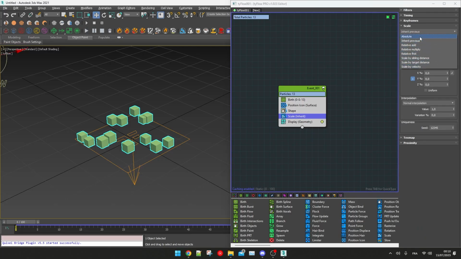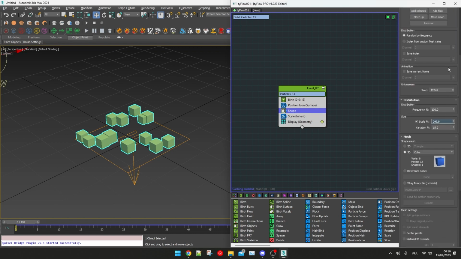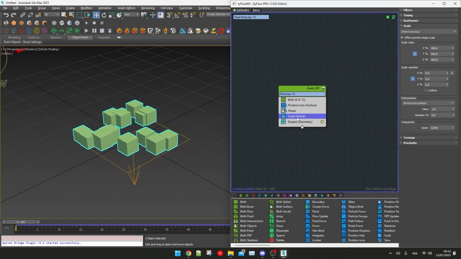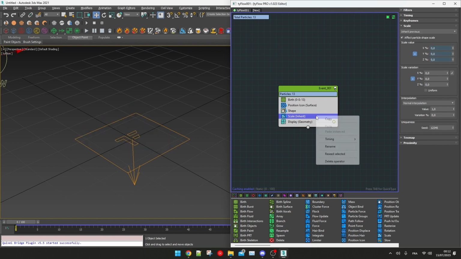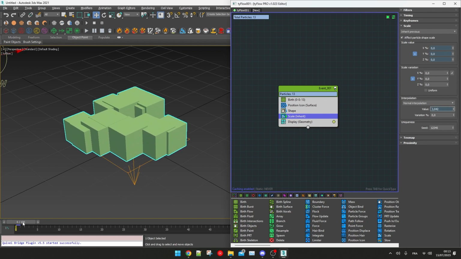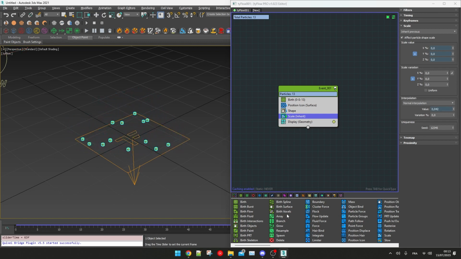The scale operator offers various mode options, and it can sometimes be confusing to understand them. The default mode is inherit previous. In this mode, any modification will be applied to the current scale. It's useful if you want to use the previous scale as a starting point. If you want to gradually reduce the scale over time without using keyframes, simply set the value to 0 and the timing mode to continuous. Then, significantly decrease the interpolation value to achieve a smooth animation.